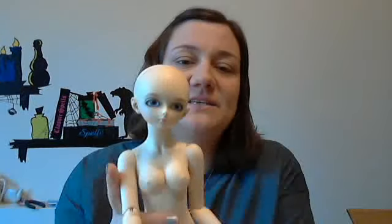And she is cute. The eyes are lavender. I don't remember that. They're very, very light lavender. She does have really big eyelashes. Not to the extent of being bad or anything, but they are very, very big. And she just seems like a different shade than Alice. They are the same color, but it could just be the face up. So this is my new girl.